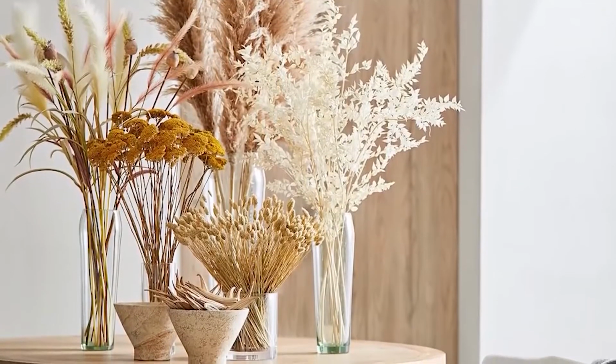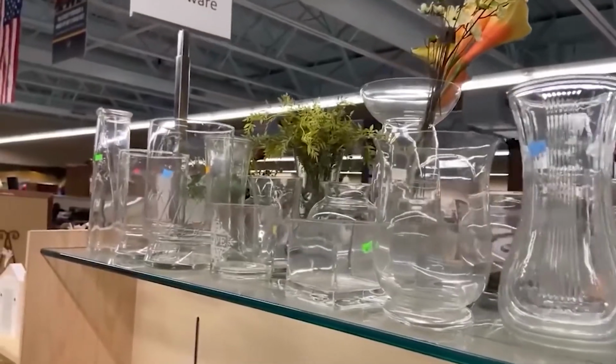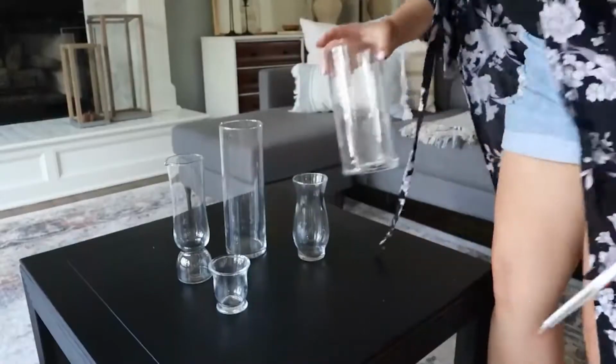Now this next DIY I've been seeing on a ton of different high-end sites. You'll see where they have variations of glasses and florals. So I wanted to recreate that look. So I went to the thrift store and picked a variety of glassware. Now you could go to Dollar Tree and do this as well, but I find that the thrift store is less expensive than Dollar Tree. Honestly, most of the glasses you can get for 50 cents and you get more of a variation. So I picked up 5 that I thought would work for this project, cleaned them up a little bit.